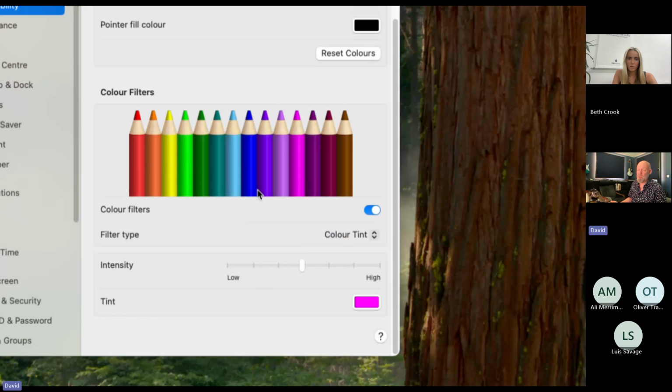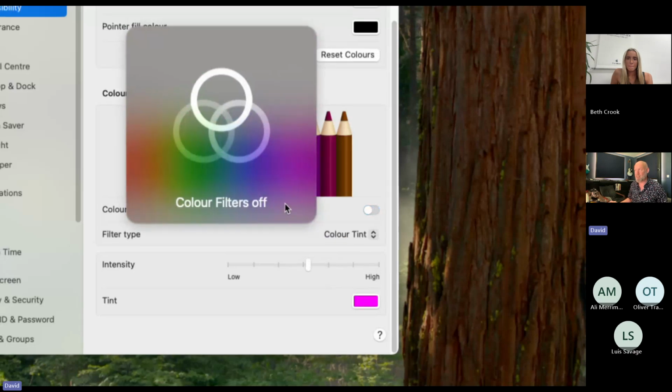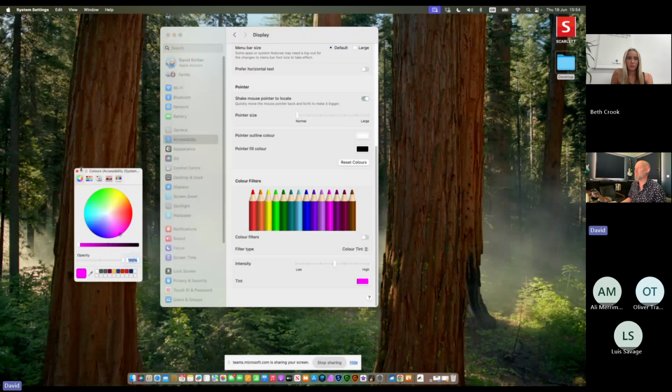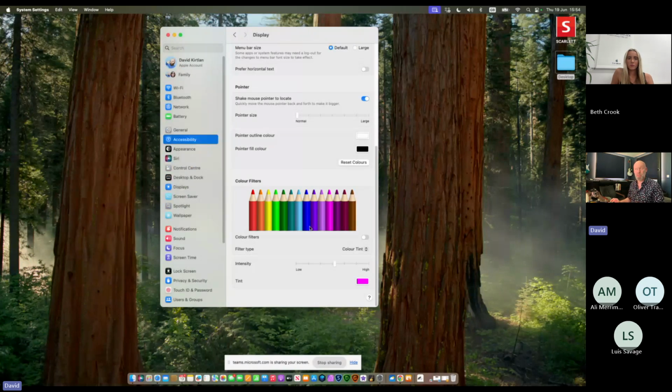So I've got options to change the color of our filter. And depending on what we want to do, if we know the children have been tested and we know a pink filter works or a blue filter works or a yellow filter, we can set those colors. If we just suspect it might help, there's nothing wrong with experimenting with these different colors and different intensities and seeing how much difference this makes to the children. So those color filters, particularly the color tints, can be a game changer for some of the children, a massive benefit for being able to work with them. And there's my spectrum, the different colors I can select for my color filters. So really useful. Those color filters are brilliant.